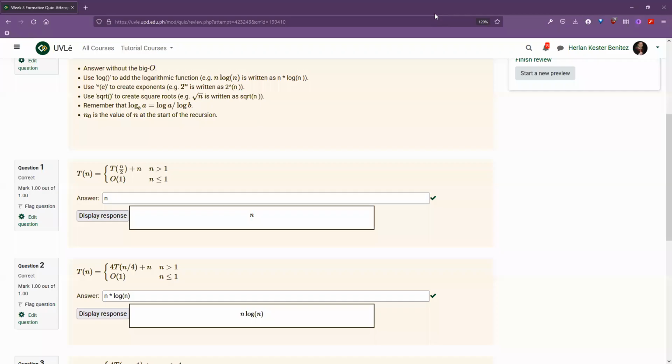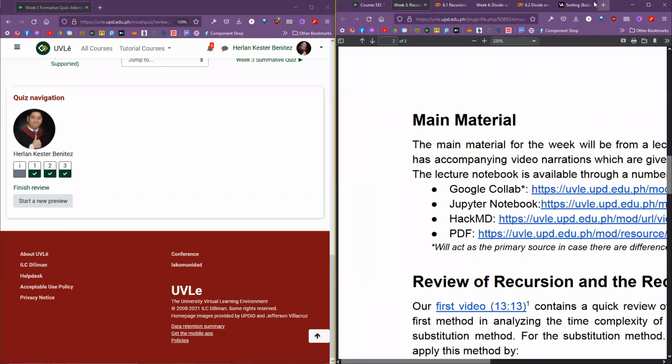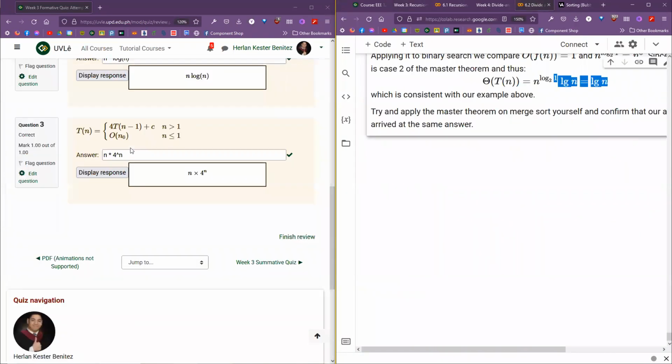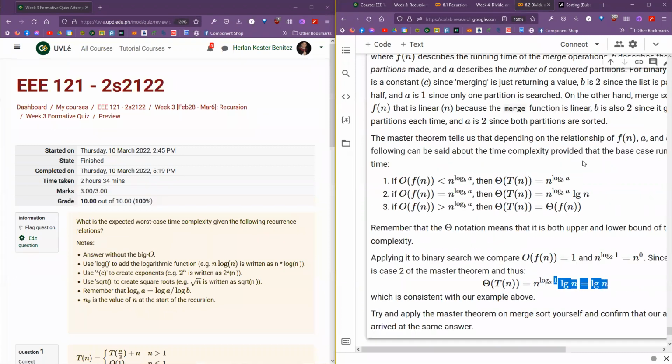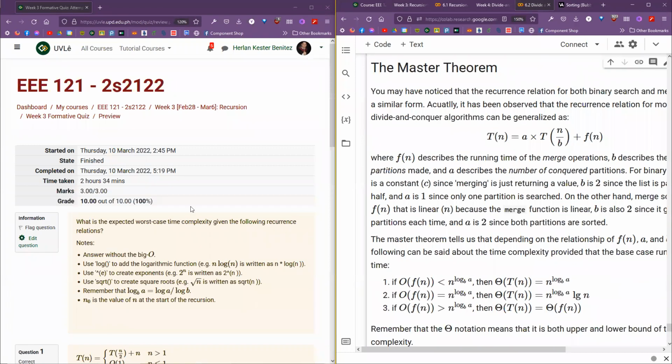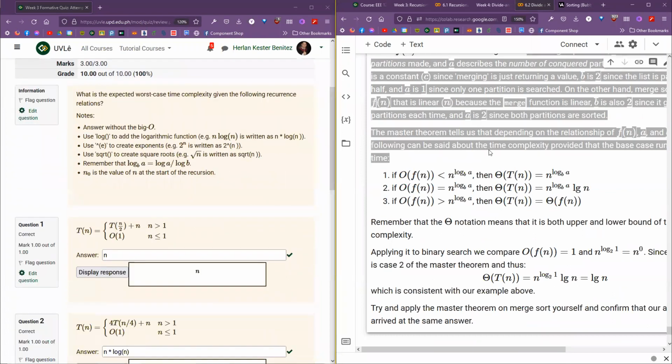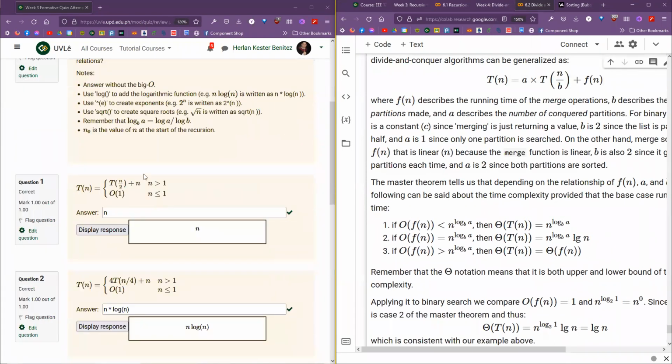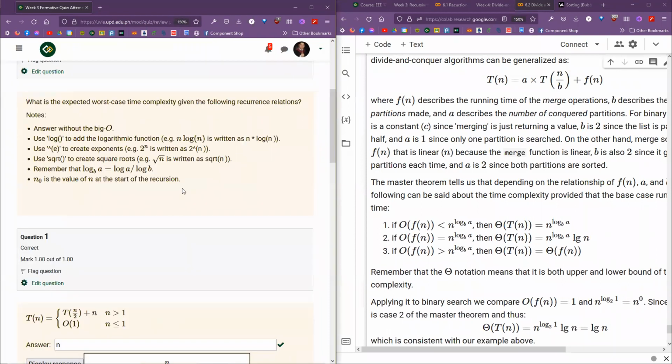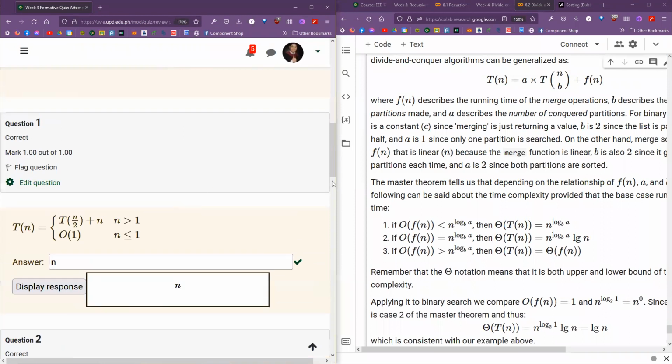So, kung nag-advance reading ka, before mo gawin yung formative quiz, meron actually mabilis na solution dun sa ating items. So, ito yung master theorem dito sa kanan, and yung time complexity ay yung quiz dito sa kaliwa. Dito sa first item, dun sa quiz, yung A natin dito is equal to 1. Ang B is equal to 2. And ang ating Fn ay equal kay n.